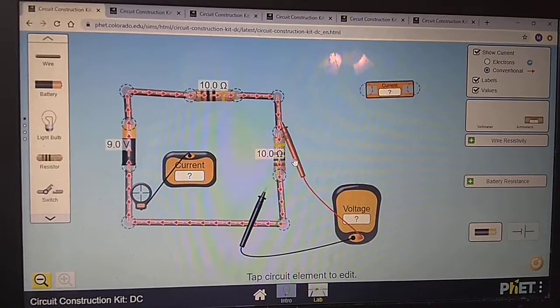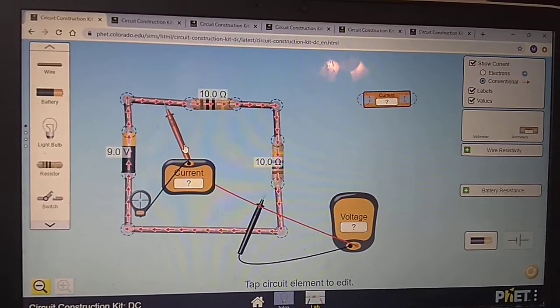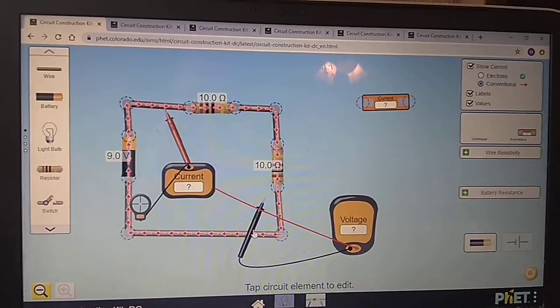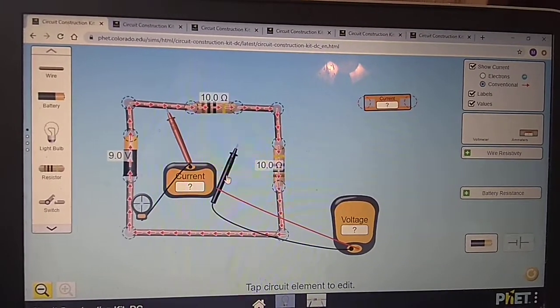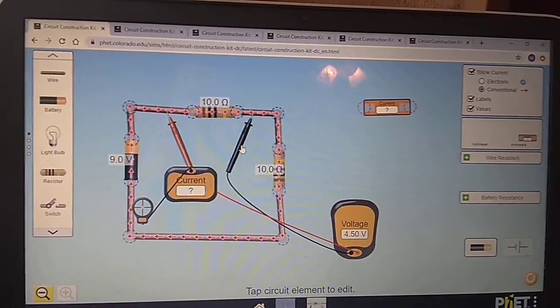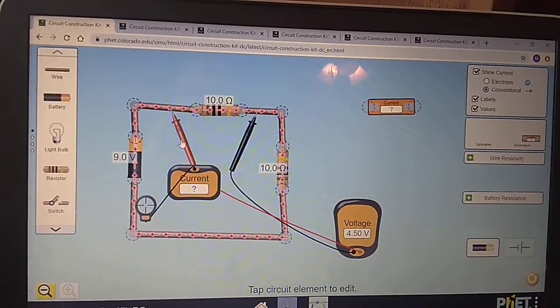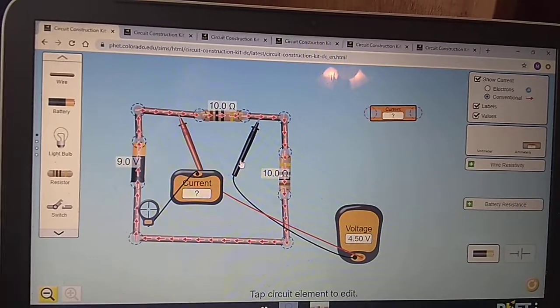What I want to do is connect the voltmeter. I want to put the probes around some piece of the circuit that causes a voltage drop. So for instance, this resistor. And I should get a reading on the voltmeter, 4.5 volts. Good. Notice that I always put the red one before the thing that uses voltage and the black one after.